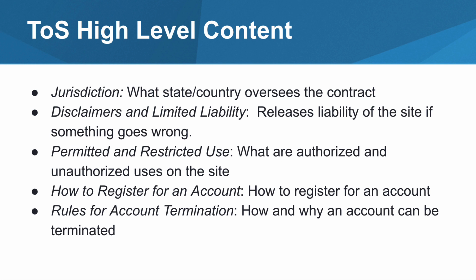So typically, terms of service contain several different pieces. A jurisdiction where the contract is legal, a disclaimer or limited liability, which is usually saying something to the effect that if their software breaks something else on your computer, they're not responsible for fixing that. They also usually spell out how the software can be used, how to create an account, and when and why they can terminate your account.